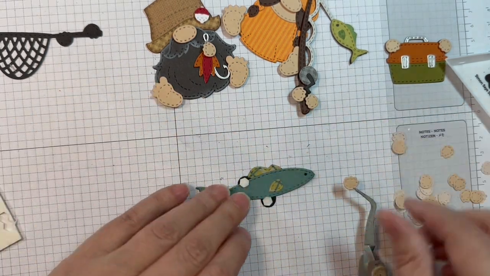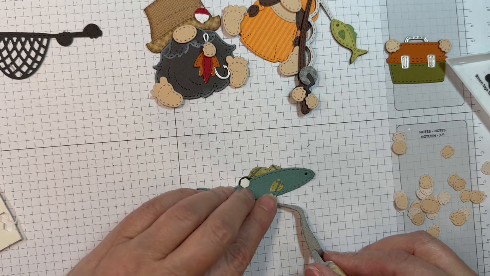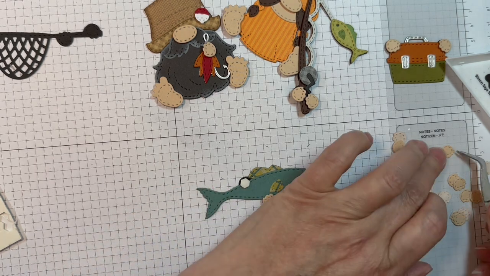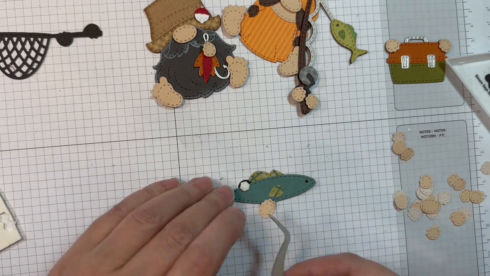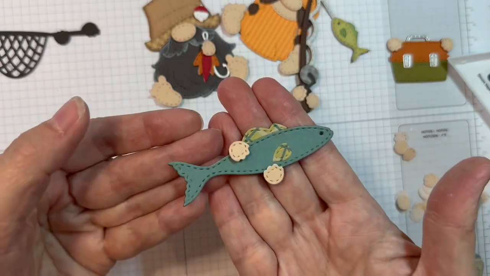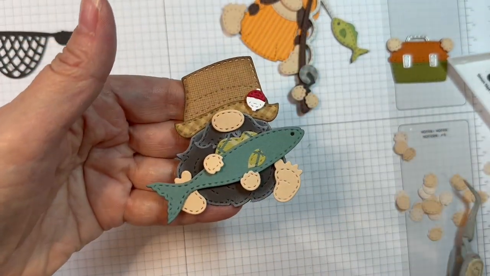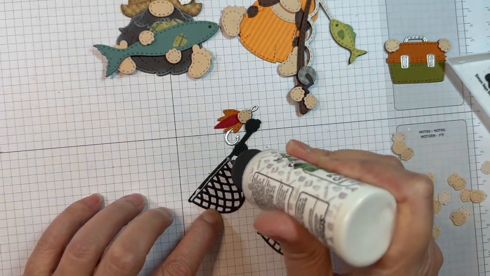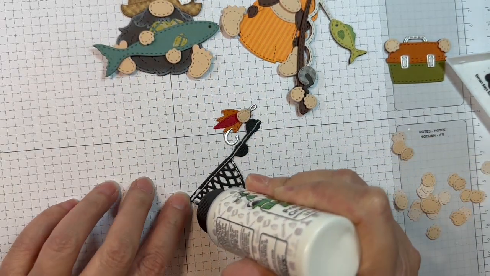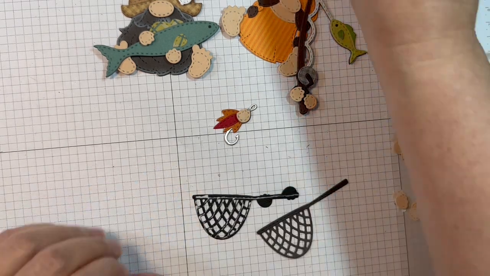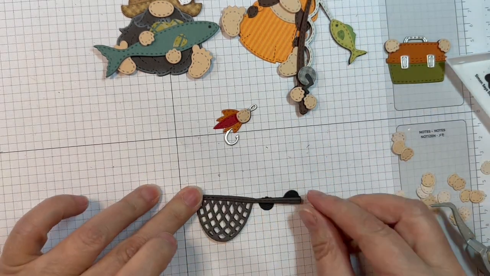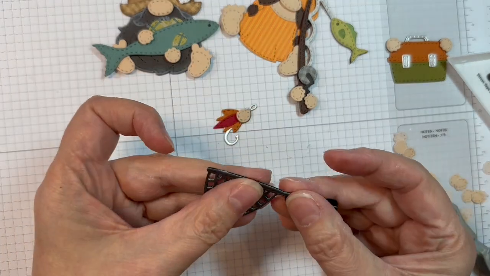Now this is sped up two times, because this part, the assembly, it takes a little bit longer. But at least you can watch it and see where all the little pieces go. Sometimes it can be confusing. There, there he is holding his little great catch of the day, right? Now I'm going to do the same thing with this cute little net. And then I'll put together the net and then we will, I believe we will be done with the gnome dies fishing add-ons assembly. So there we go.